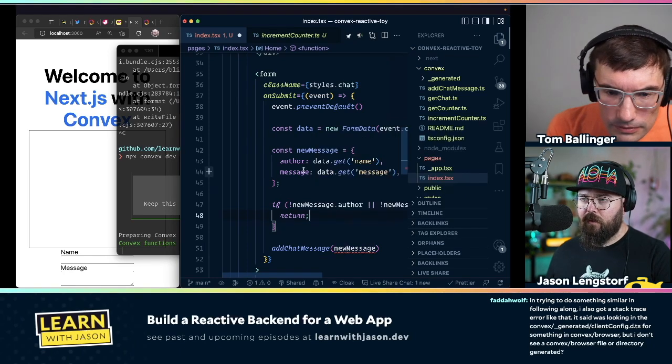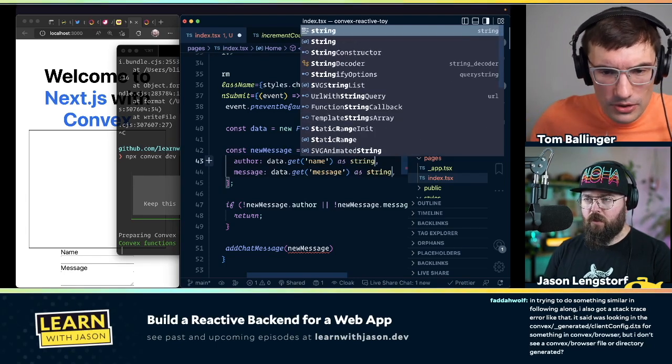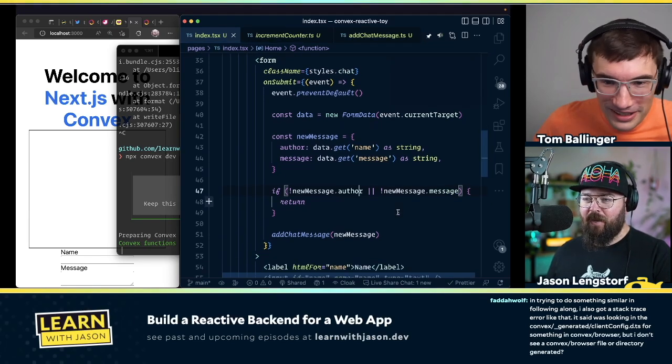But the not should get the author, right? You're both just going to be strings. That's what you get. Perfect. Okay, so we're just, when in doubt, hit it with a hammer.